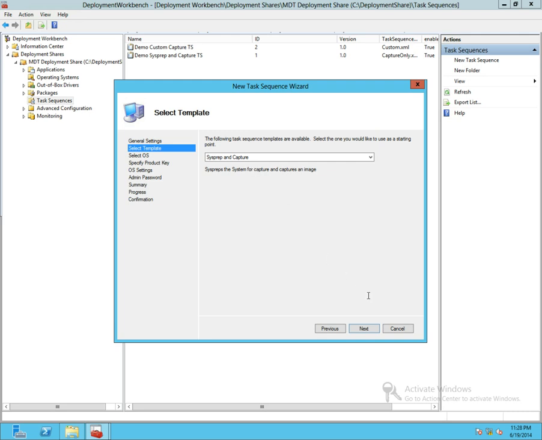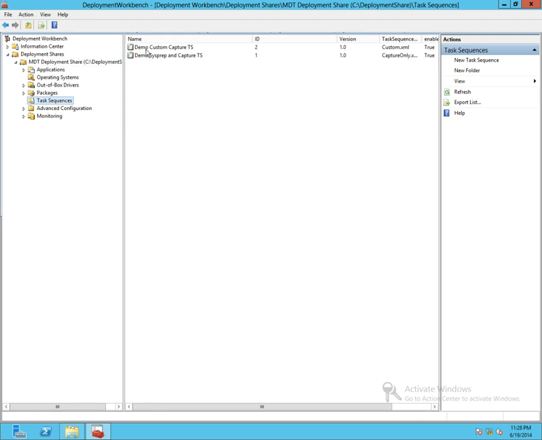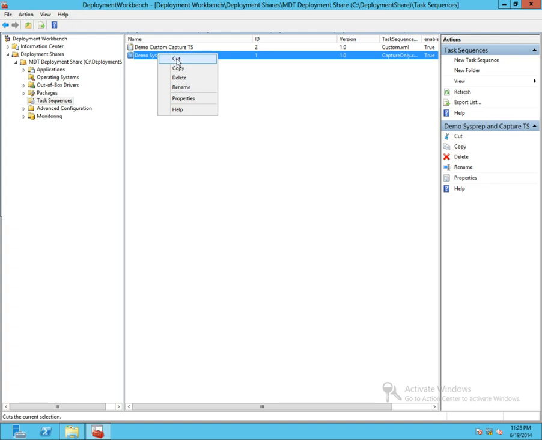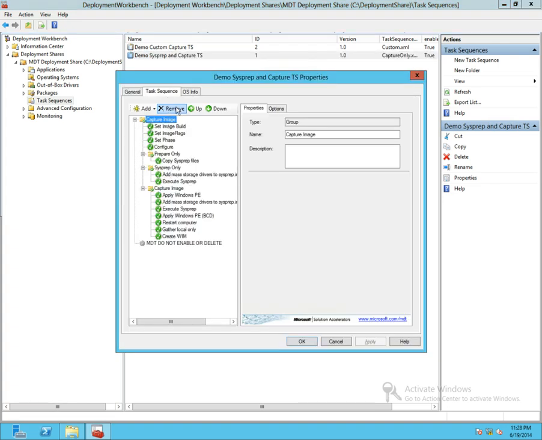The name, as it implies, we're going to sysprep the image first, reboot, capture it in Windows PE, and we're good, right? So again, not going to spend a lot of time here because we're going to spend more time over in OSD. But here is the task sequence that the wizard generated, and this is a list of tasks that we would go through in order to capture a reference machine that was already built, right?